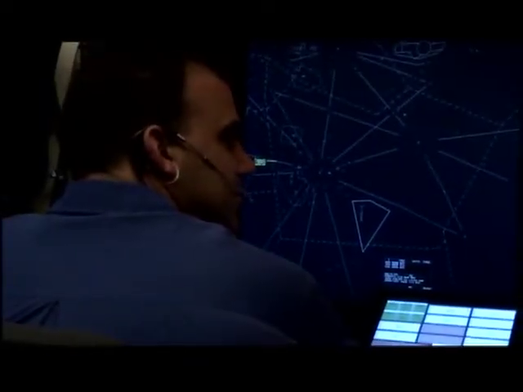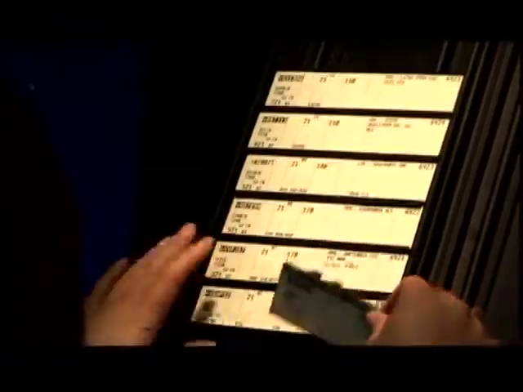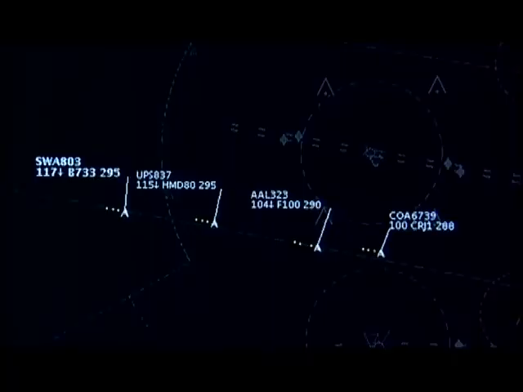One of the many tools controllers have for working traffic is speed restrictions. But like everything else in the air traffic control world, there is a right way and a wrong way to use them. My name is Kyle Warner. We will examine the rules for applying speed restrictions and look at some things controllers should know about how different aircraft types respond to changes in speed and what limitations they have, today on ATCast.